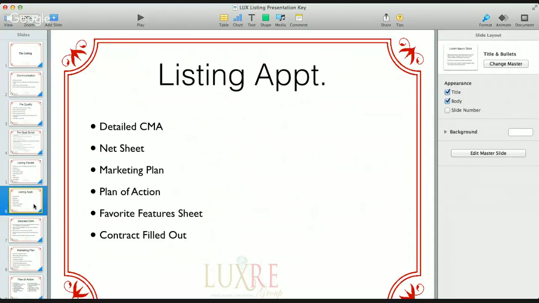The favorite feature sheet. This is something that they're going to fill out after they sign the contract, and give it to you so that you can use this to make sure you don't miss the solar system that they love that they put in, or the updated AC unit that they just put in and spent way too much on. High-tech $3,000 hot water heater that doesn't matter, but these things are things you can use to put your description together to sell the house. And you might miss something again.